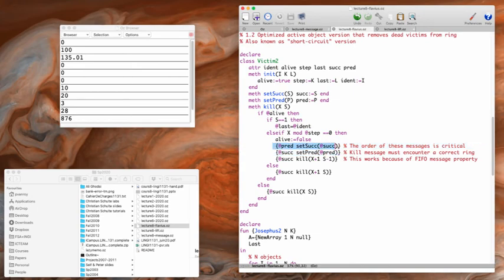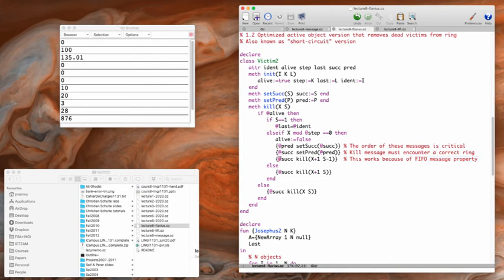It turns out that this code is correct, and the reason is because stream objects or active objects have a FIFO property. That means if I send two messages to the object inside a thread, the first one that I send will arrive first. The order will not change. When I do a send, it immediately puts the message in the stream, so the second send will be after, and the first send will arrive first.